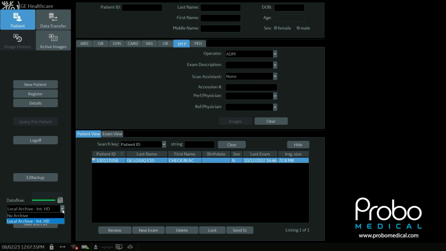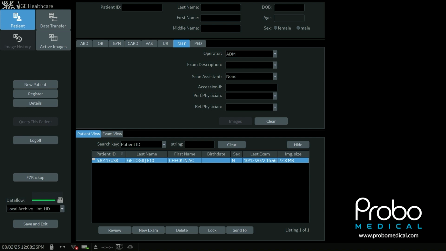And if we click on it, we actually could switch to no archive, which means nothing would be stored, and nobody would really want to ever do that. Or the next DataFlow that we're going to enter would be in this list as well. So this is where a sonographer could pick different DataFlows, and maybe there's a reason in your hospital, or clinic, or even doctor's office. Maybe the unit is used in radiology and vascular, and radiology and vascular have separate PACS products. Or maybe you're connected to a children's hospital, and when you go across the bridge to the children's hospital, you have to connect to their PACS, not the main hospital PACS. So there are a variety of reasons that people might use different DataFlows.